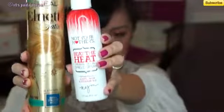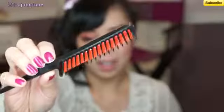Hi guys, I'm back for another hair tutorial. This one was requested from my last video where I had my high side ponytail. It's so easy to do. All you're going to need is a curling iron — I use a one and a half inch curling iron by Conair — a few bobby pins, some heat protectant, hairspray, a hair tie, and a teasing comb.